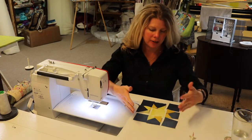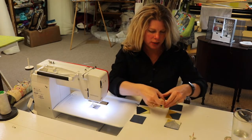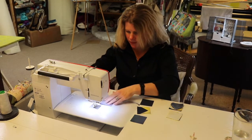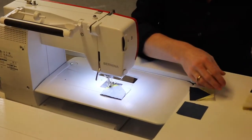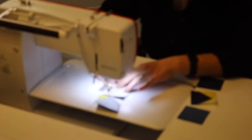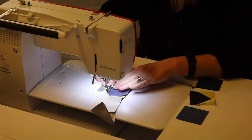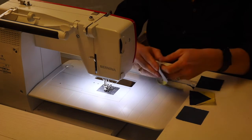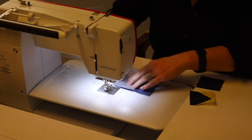Okay, so now we're gonna put it together, and it's just a simple nine patch, right? So this piece, you roll over onto this one, and this one to this one, and we're gonna sew them. Other sides. And I don't even cut the thread between the blocks, I just leave it.